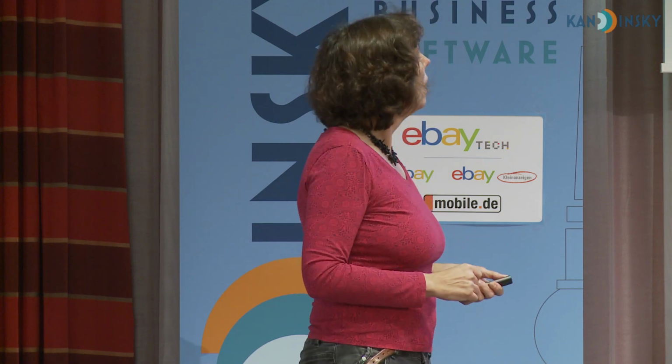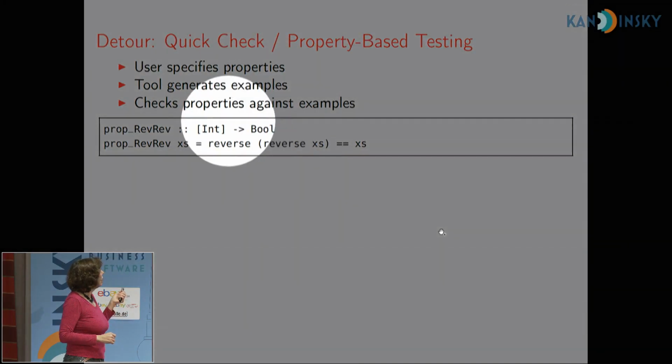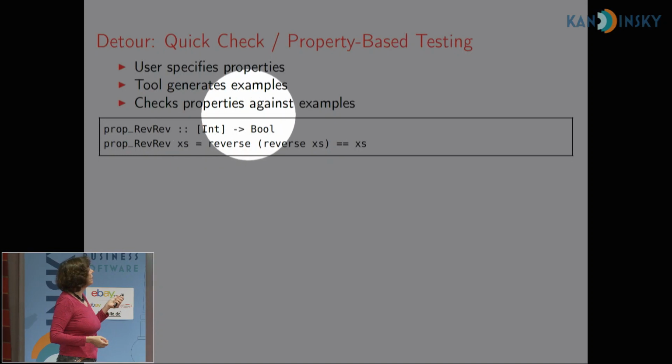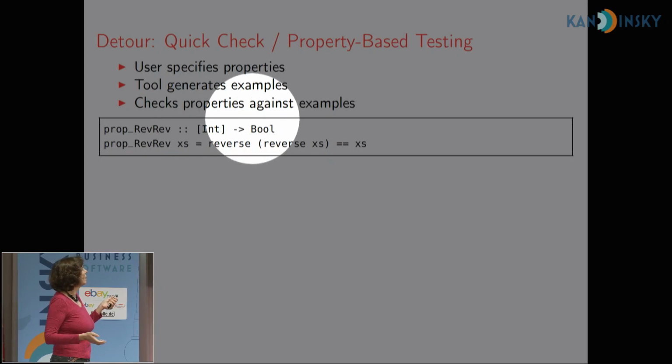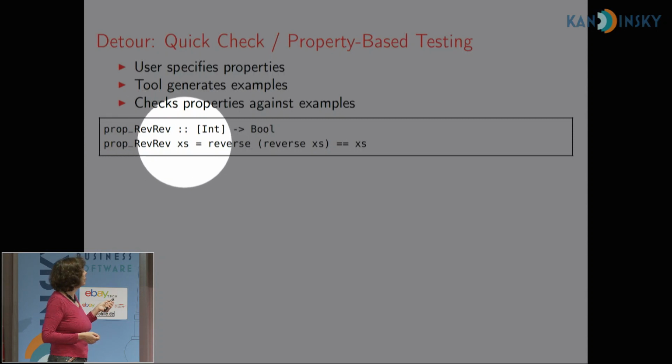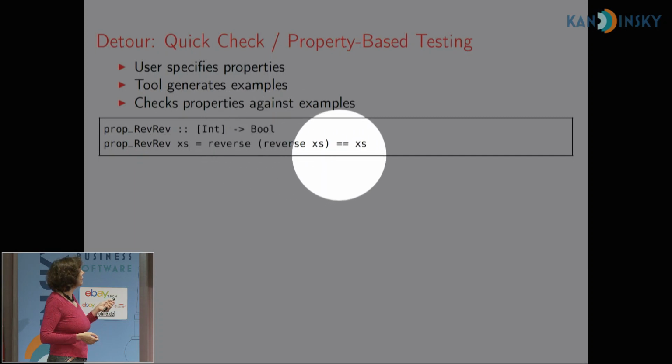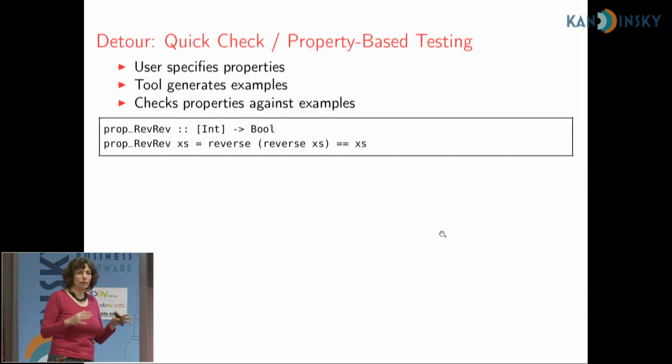So for example, this is actually a bit of Haskell code. Please bear with me. I hope we get through this safely. Here we have a property, and this is called rev, so reverse. It says, okay, I'll take an integer list and I return a Boolean. The Boolean says whether it holds true or not. All properties return Boolean. Here the property takes a list of x's, and then it calls reverse on the list, and then reverse again. And then the property claims that it's the same as the original list. Do you believe this holds true?